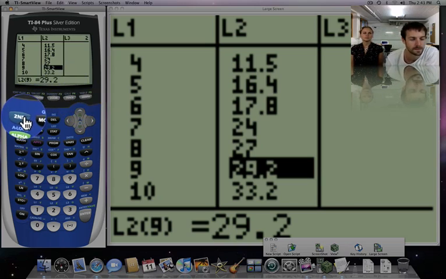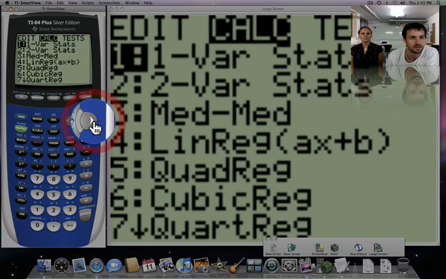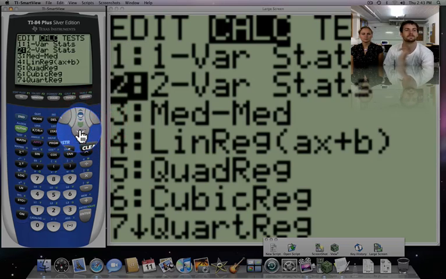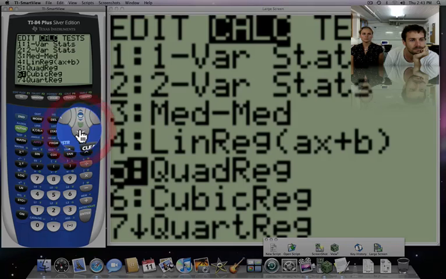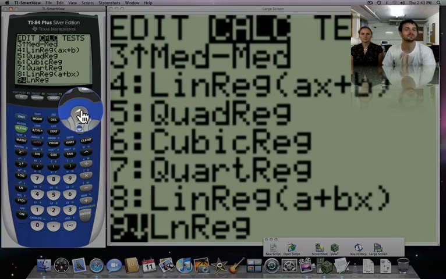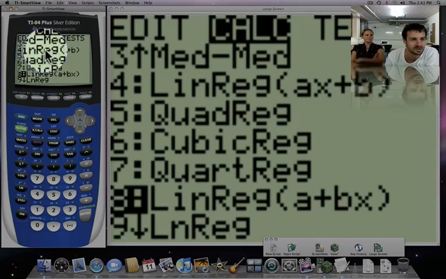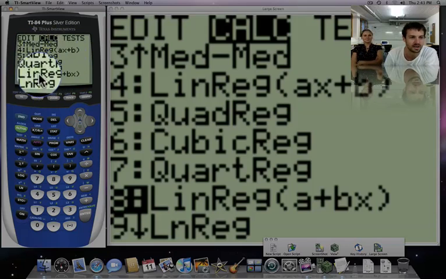Okay. So from here, we're going to go to Stat again, and into Calculate. Now there's 2 options there. Mr. White, you want to remind me again of what the difference is between those 2? Gladly, Miss Martin. Number 4 is a linear equation, or linear regression, and number 8 is a linear regression.